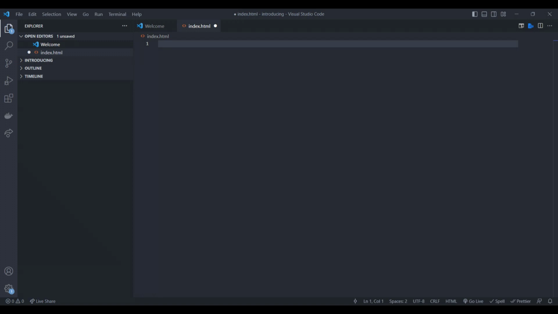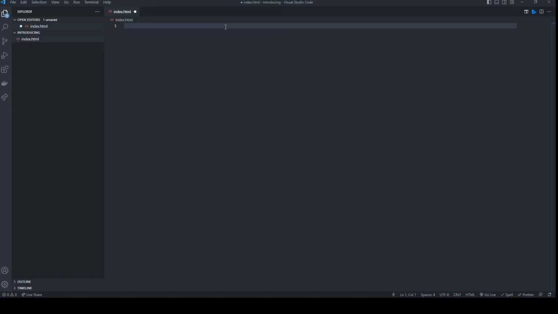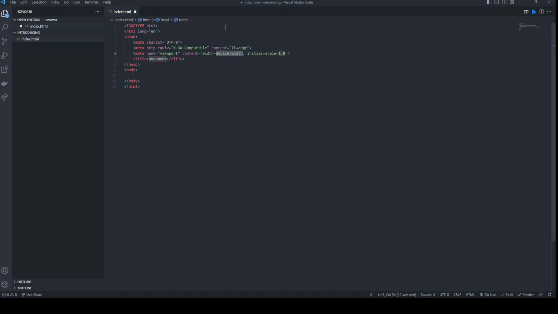Now I'll write some code into the HTML index file, which I created in a folder. When you press the exclamation mark and then press tab, you can see what happens in the project.